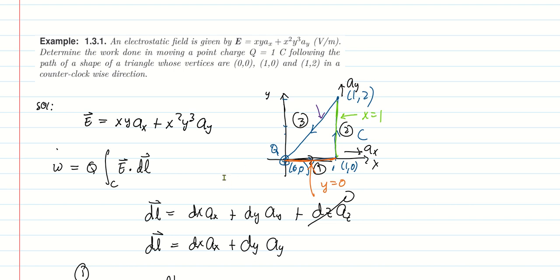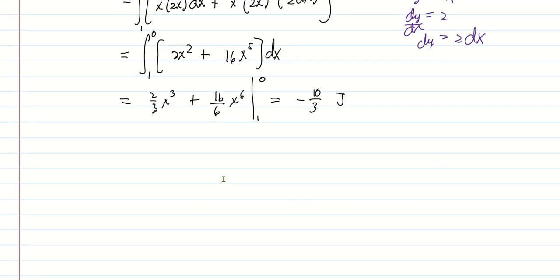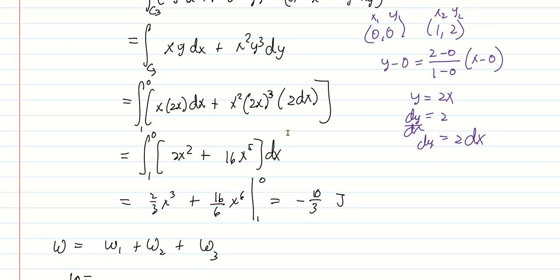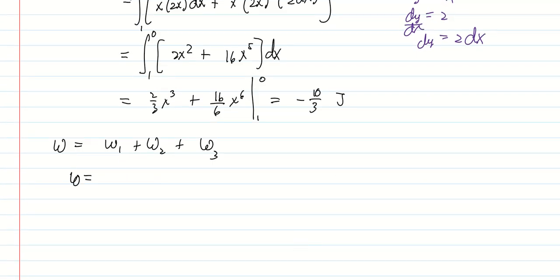So to determine the total or the net work that is used, W will just be equal to the sum of the 3: 1, 2, plus 3. So if you add them, W1 is 0, W2 is 4, then you just subtract 10 over 3. And the answer will be just equal to 2/3 of a joule. So this is how we compute for the work done here.